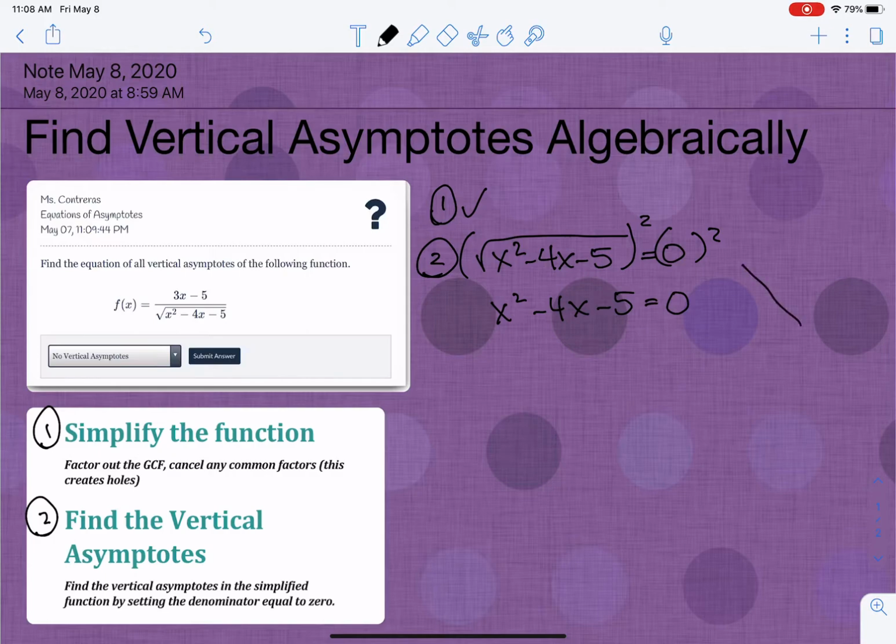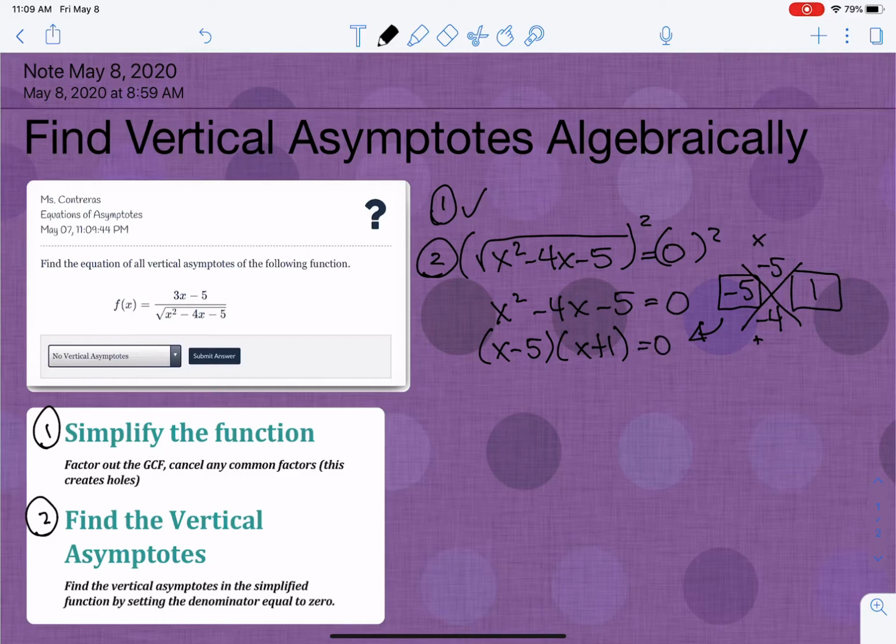Oh, I know how to factor a quadratic x game. Our constant goes on top, our linear coefficient goes on the bottom, and we think about two factors that when you multiply them together will give me -5, and when you add them will give me -4. Well, 5 and 1, right? But one of them has to be negative. Okay, so then we write it over here in factored form.